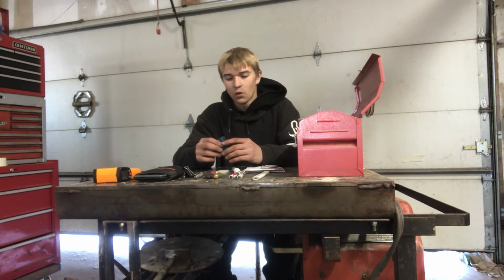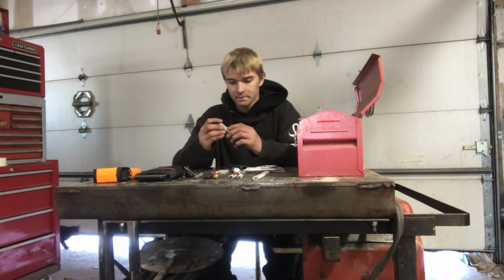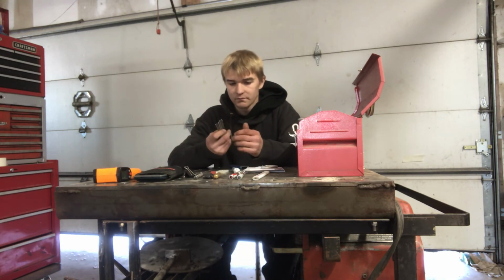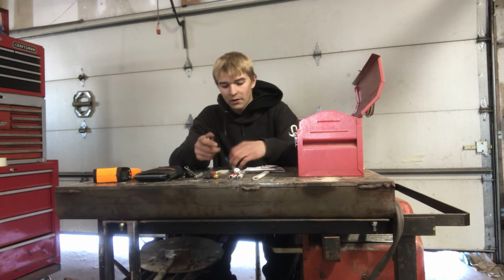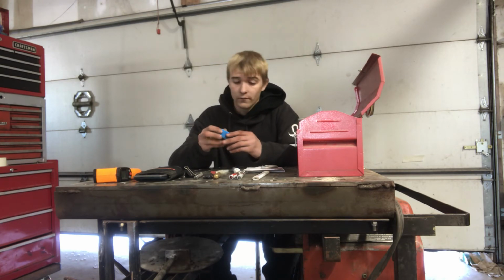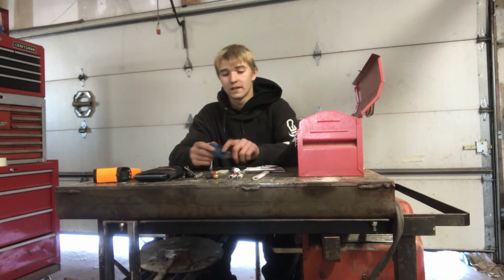Oxyacetylene torch cleaning tip cleaners. It's a nice little fold out thing. Got your clean your tips with it. I mean, I don't have an oxyacetylene torch, but I have been on jobs where they are available to use. And man, am I glad that I have one of these.